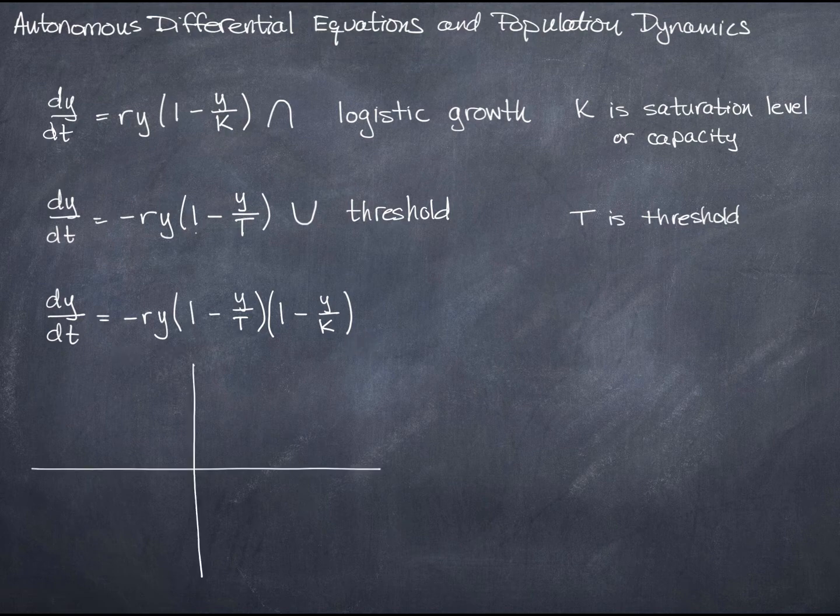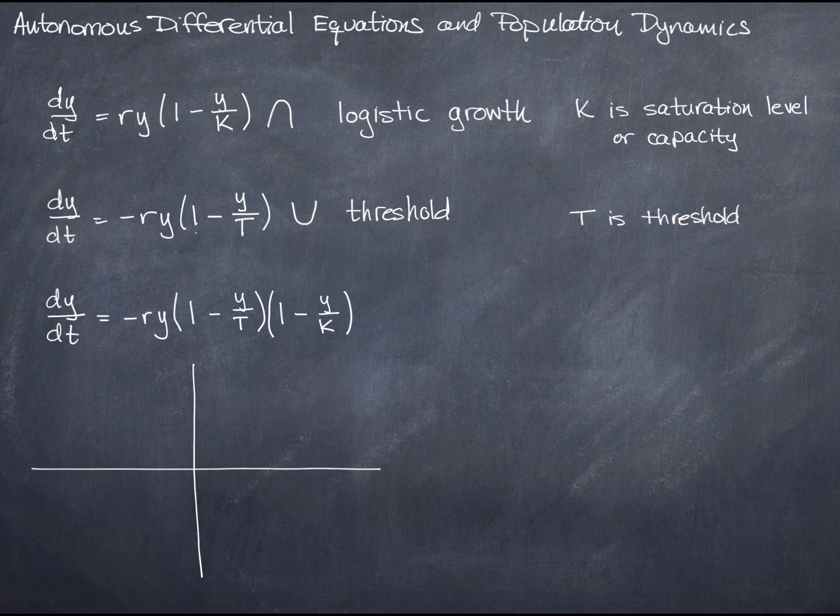You can see from this equation that we're going to have zeros at y, T, and K. Let me take just a moment. I'll grab the right pen and show you very quickly again where this comes from. This factor, this will work for the other one, equals 0. If this factor equals 0, then the whole thing will be 0. And how does that factor equal 0? It equals 0 if 1 equals y over K, multiply both sides by K, you get K equals y. So when y equals K, this factor is 0. So also when y equals T, this factor here will be 0. And those are the things that produce zeros on the graph for us.